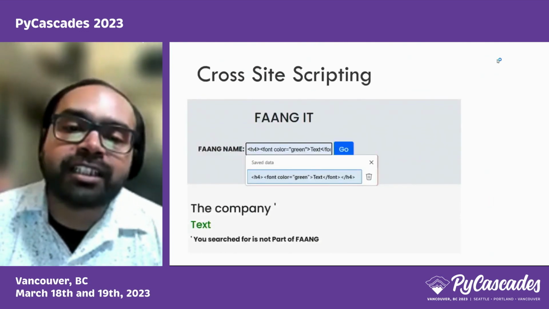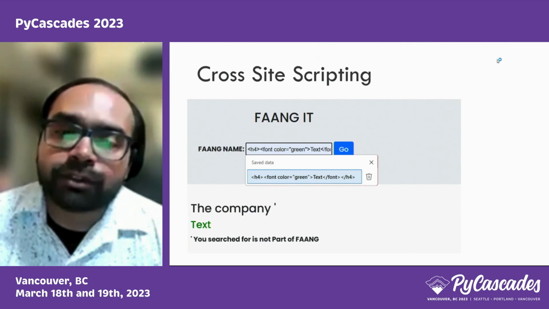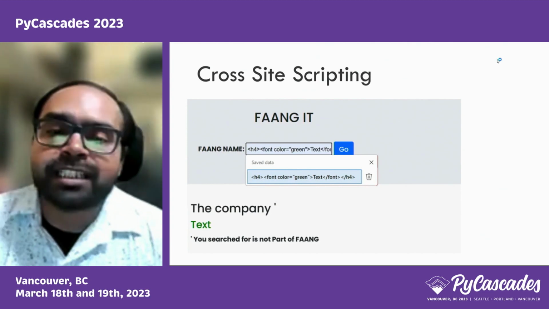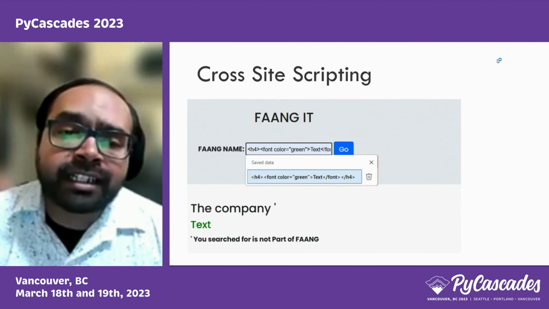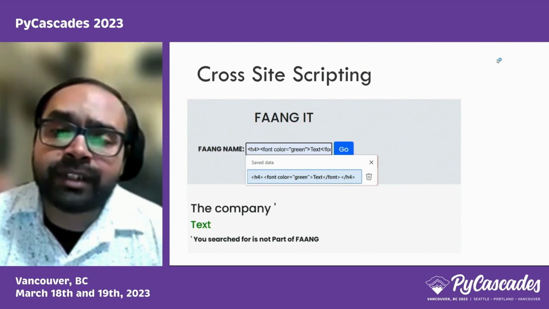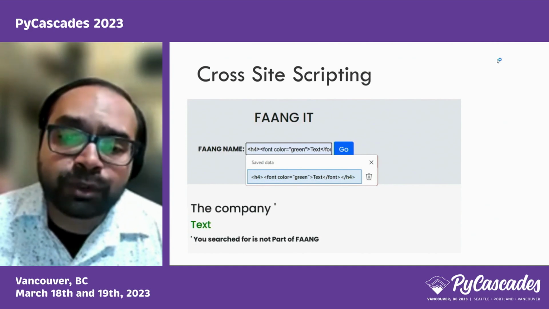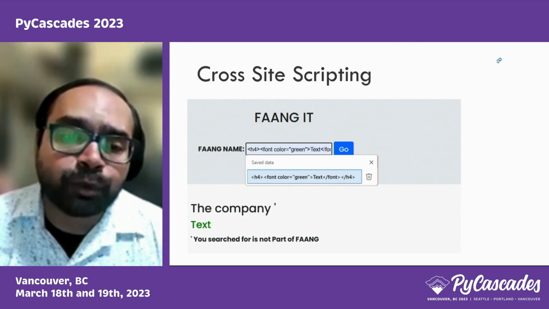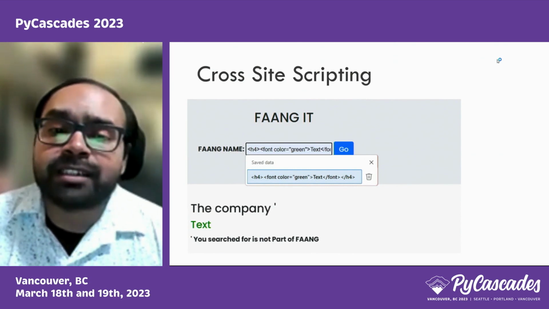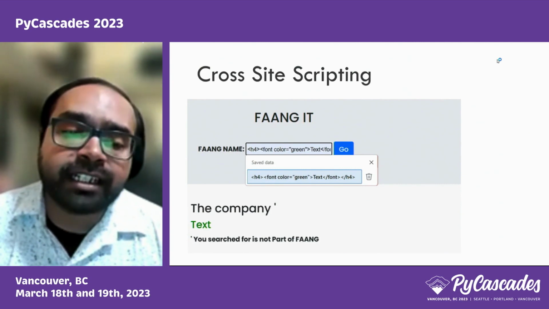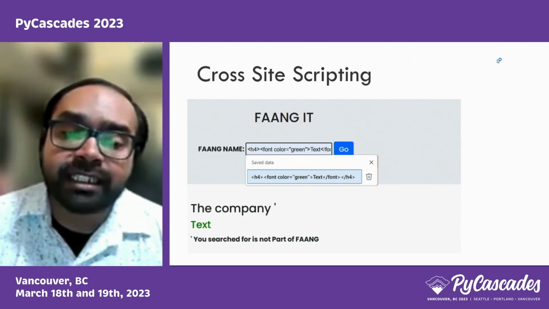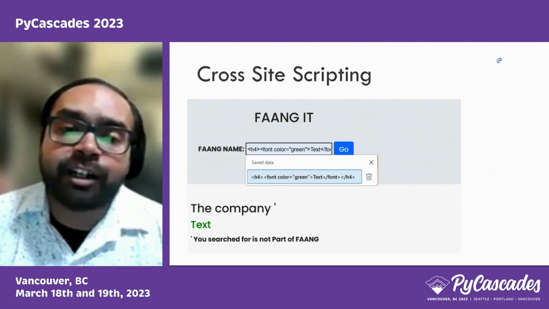Then cross-site scripting is also part of injection. Now you can see here that there's a text field and the user is entering some code there, and when he clicks on the go button, note here that it is displaying the output. The hacker has applied the font color, that is the green color, to the text, and you can see that is reflected in the output.